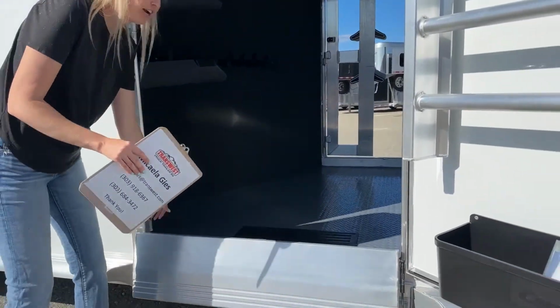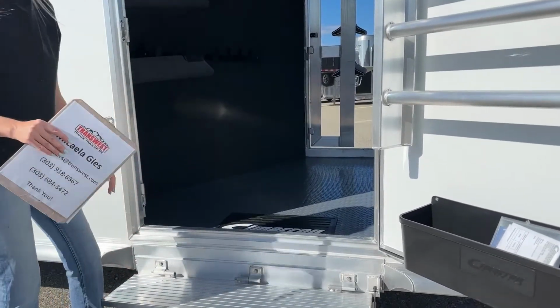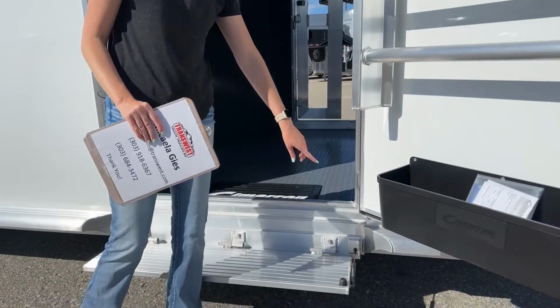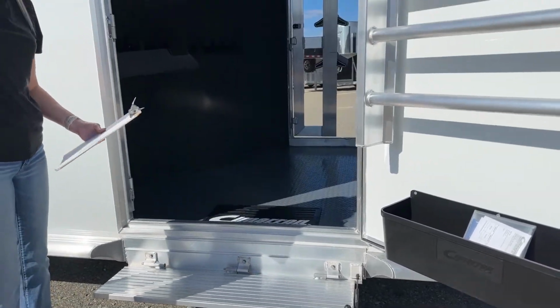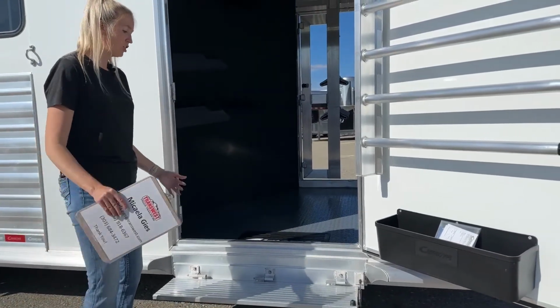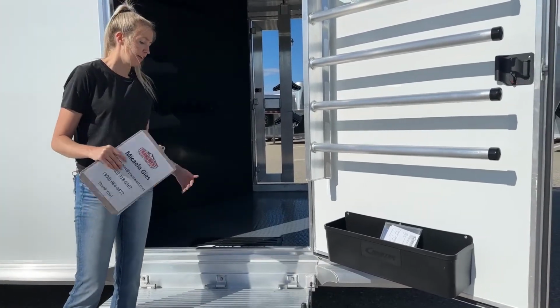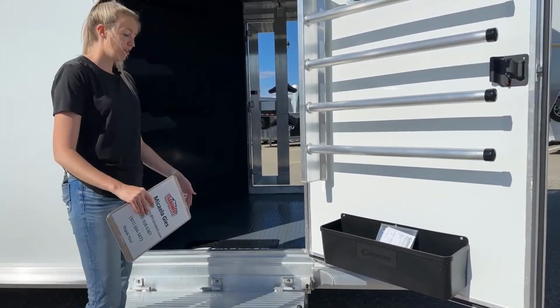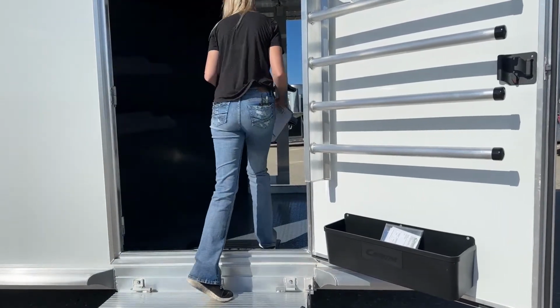So if that gas shock ever did fail, and then it's going to cause your step to not stay up, all you have to do is just replace that little piece right there. We keep those in stock here, so if you did need to replace it, it's really easy. You can do it at home, and then it gives you back functionality. So it's not something that you have to take into a shop and get fixed or anything like that. So you know everything wears out, but we've made it nice and simple to go ahead and fix it yourself.